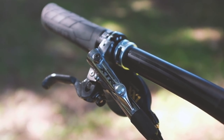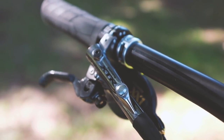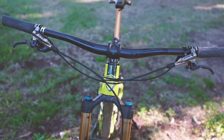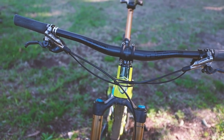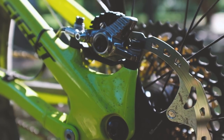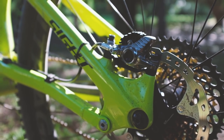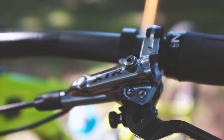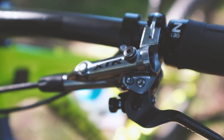The SRAM drivetrain and the Shimano brakes obviously say a lot about our preference with what we like from the two major parties at the moment. The XTR brakes are absolutely brilliant. While this generation have not been without their share of inconsistencies, this particular set have been really great. The power is ample, but it's the way that they manage heat build-up to maintain that power on the long descents that gives them the edge over the comparable SRAM Guide brakes.